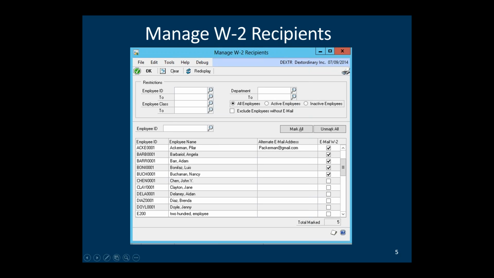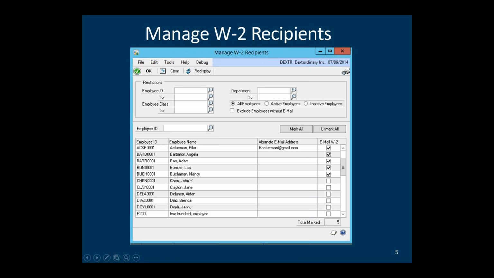In the past, you'd have to scroll through the employees and find the inactive ones and uncheck them. Now you can just click the inactive employees radio button, and it'll filter just the inactive employees. So you will be able to get all the inactive employees, and if you want to unmark all of them, you can just hit unmark all.